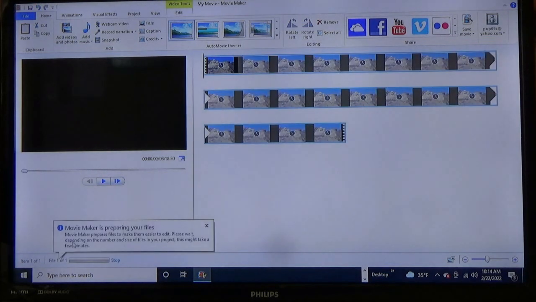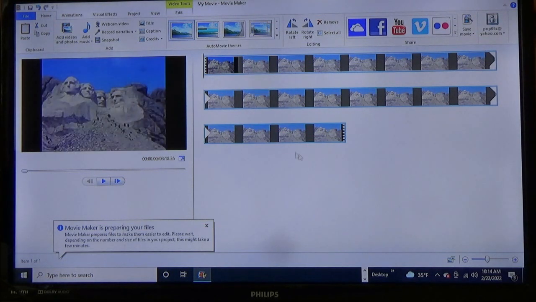Now you see it's taking time to prepare your files. This is a short one, so you can see this bar down here running. Okay, when it gets to the end, the time that's up here is now it's ready.